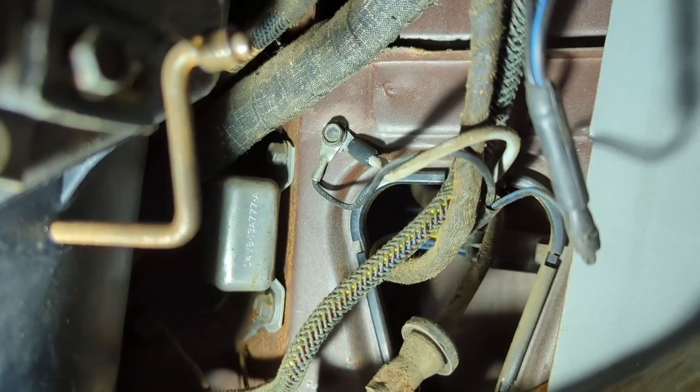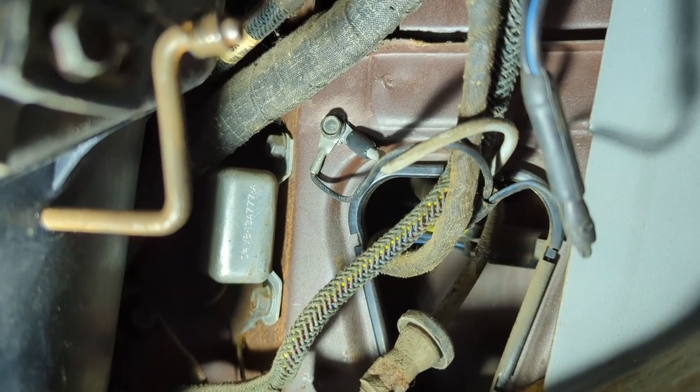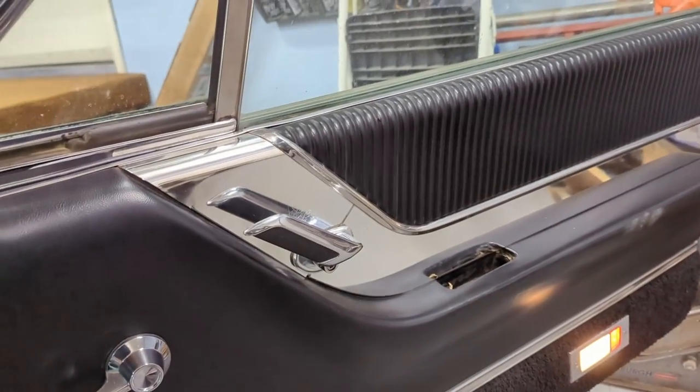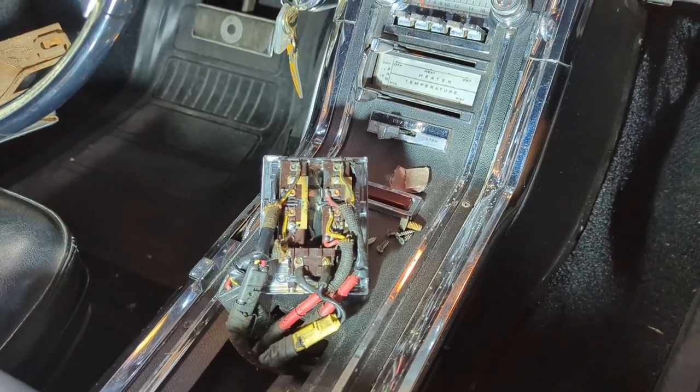I did the ground — let's have a peek. I put a star washer behind it, cleaned up around the primer. It wasn't terrible looking, but it's good and tight now. But it's still not letting me open the window on the passenger side. The driver's side window works; the passenger side is not. We did the ground — the ground didn't fix the problem.